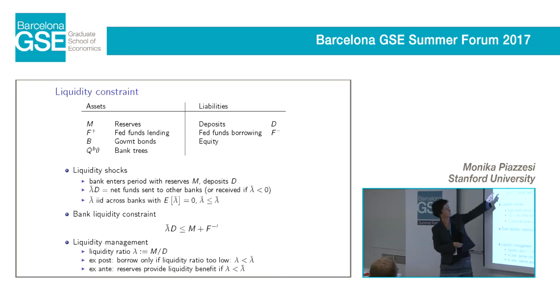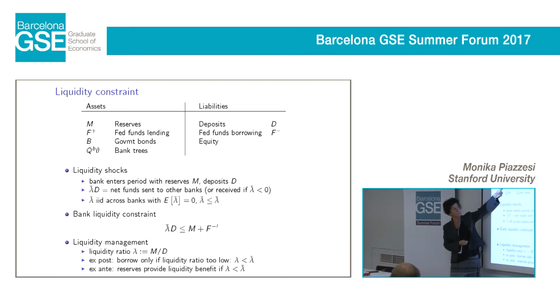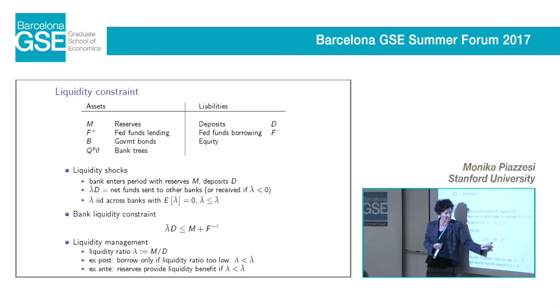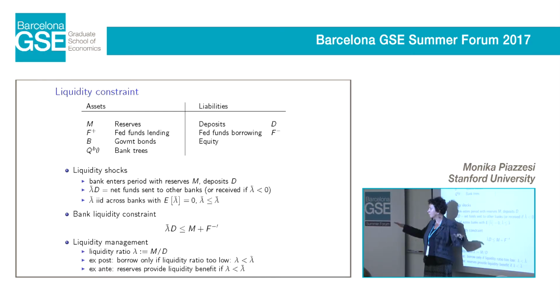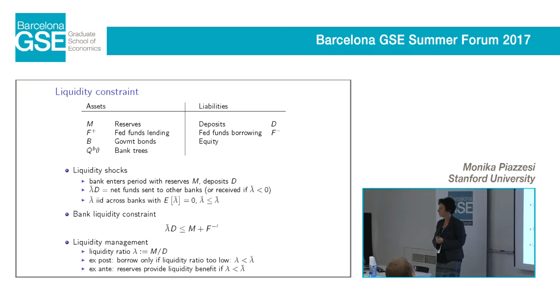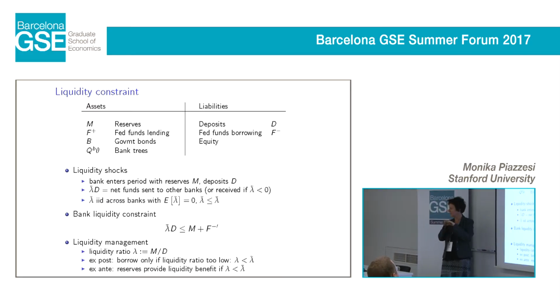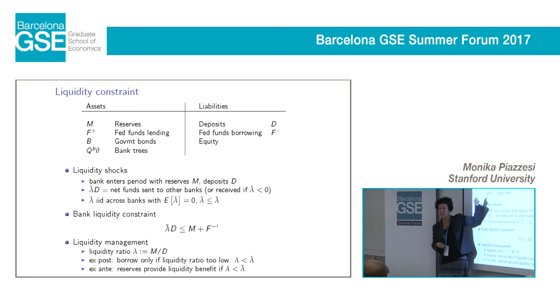So this may be an asset that you choose to put on your balance sheet because it provides collateral benefits. It lowers your cost of leverage. And Fed funds borrowing is something that provides liquidity if you run out. In equilibrium, will they offer the same interest rate? Yes, there's going to be an interest rate on Fed funds borrowing and lending, and the Fed funds market has to be in equilibrium. So the total amount of borrowing has to be equal to the total amount of lending between banks.